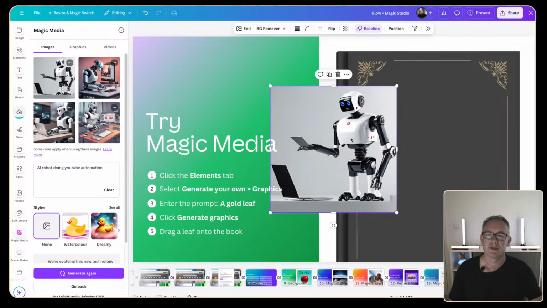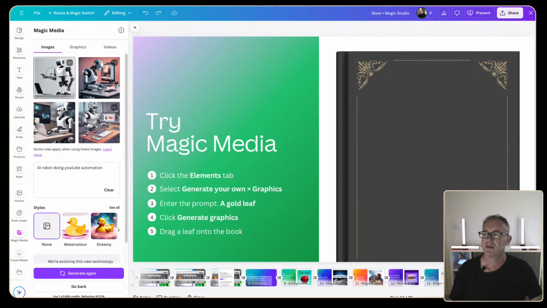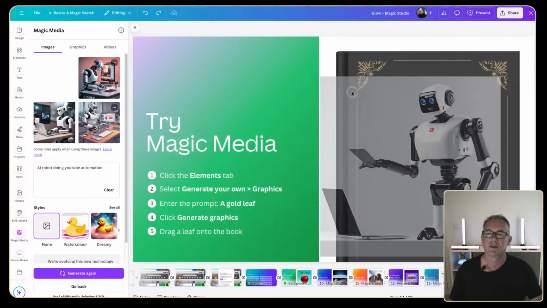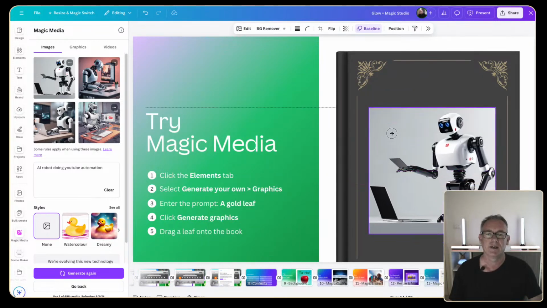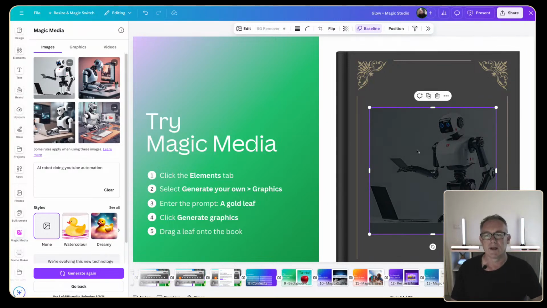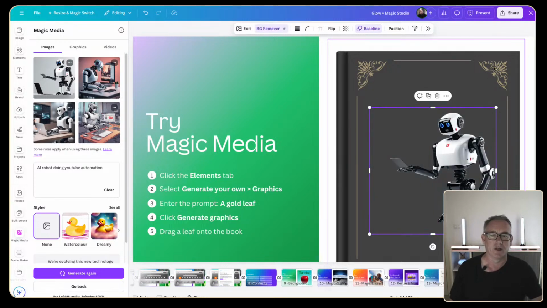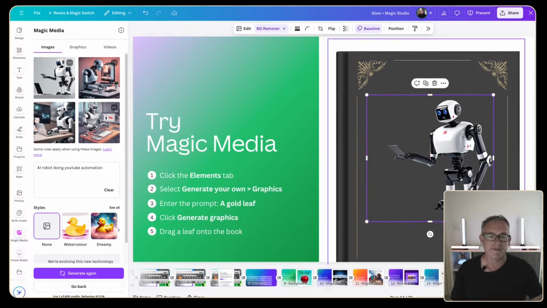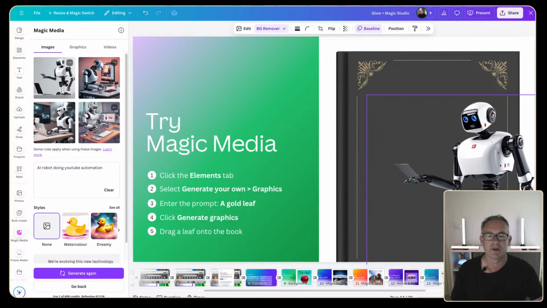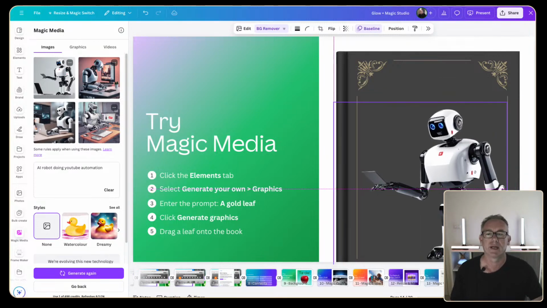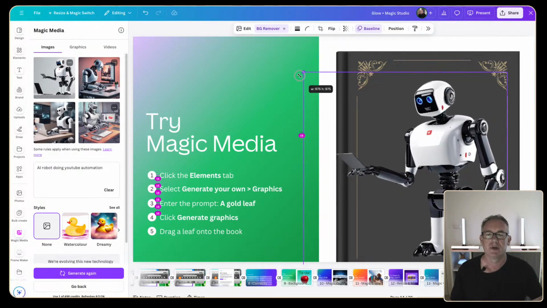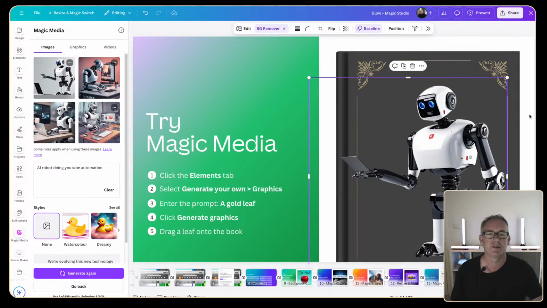We've got these robots, and I don't know, let's go click this one. And I probably should have just dragged it. Let's just try that for a second. So I'm going to press undo. Can I just drag? Looks like I can just drag, and we'll use this magic remover. And one of the things I'm noticing is that this is a brown and light brown thing, and this doesn't quite fit, like from a color point of view, but we should be able to play around with that with duotone. So let's see what we can do here.